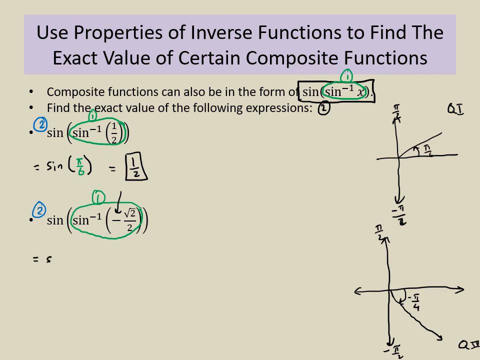So this expression is the equivalent of sine of negative pi over 4, which is what? Sine of negative pi over 4. So again, if that's the angle and I'm trying to find sine of that angle, the ratios are 1, 1, and square root 2. This is in the negative direction, positive and positive. So that's going to be negative 1 over square root 2, or negative square root 2 over 2.